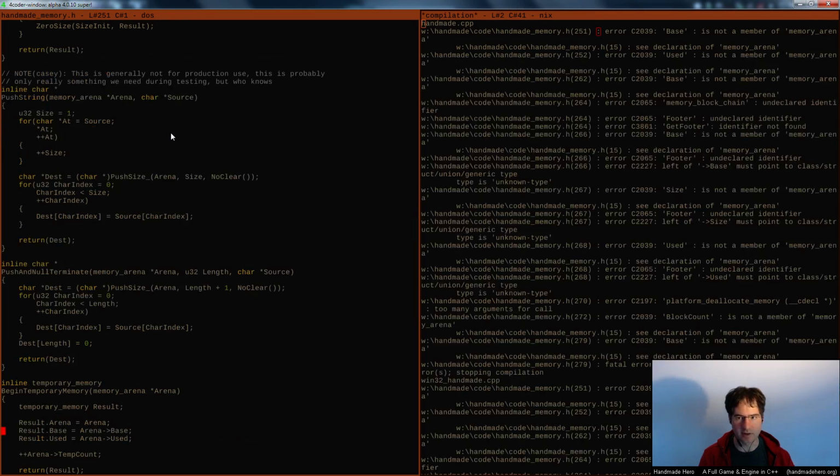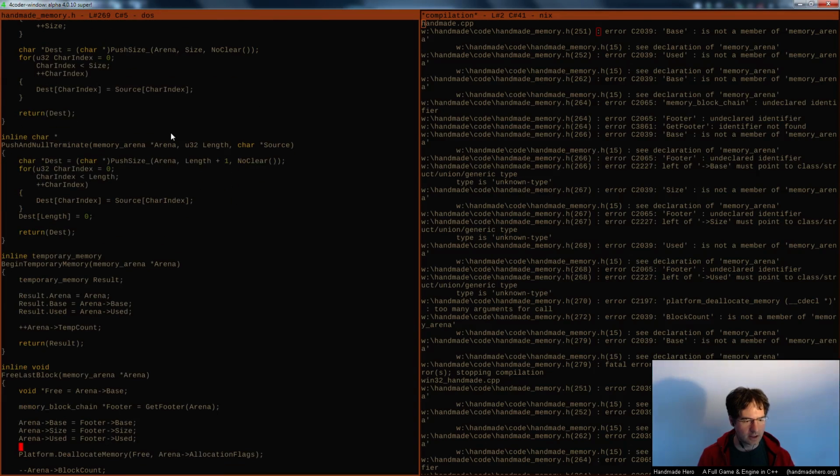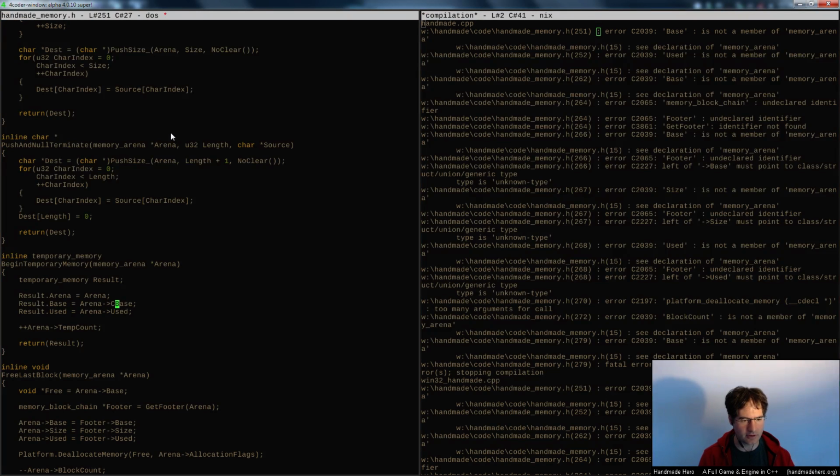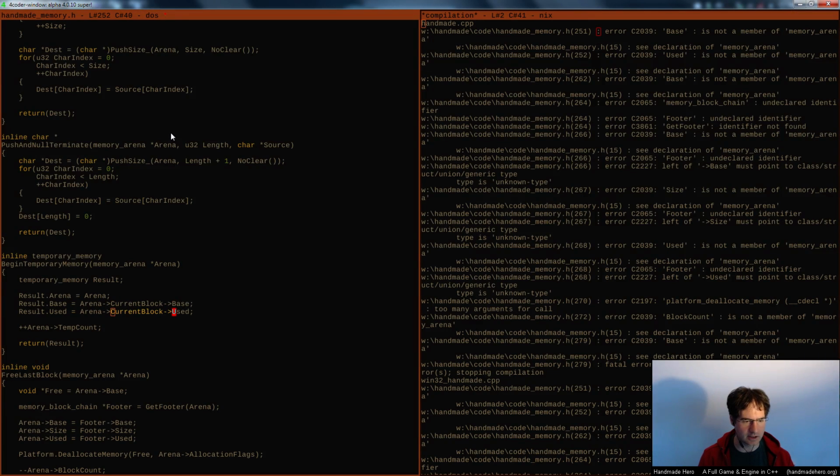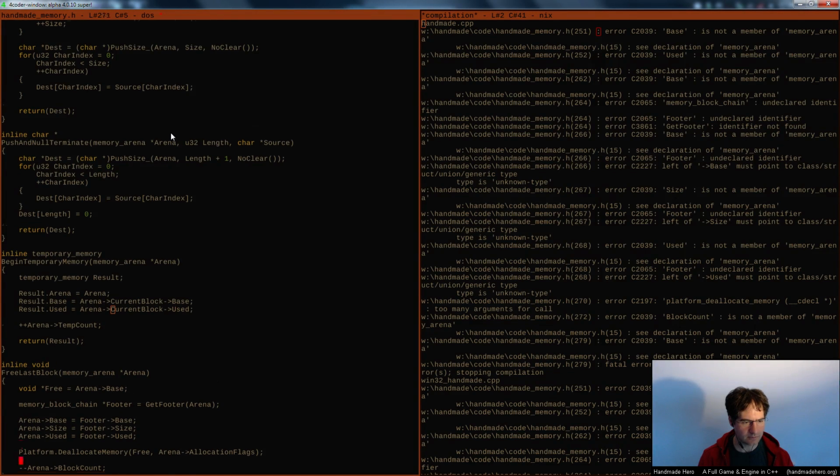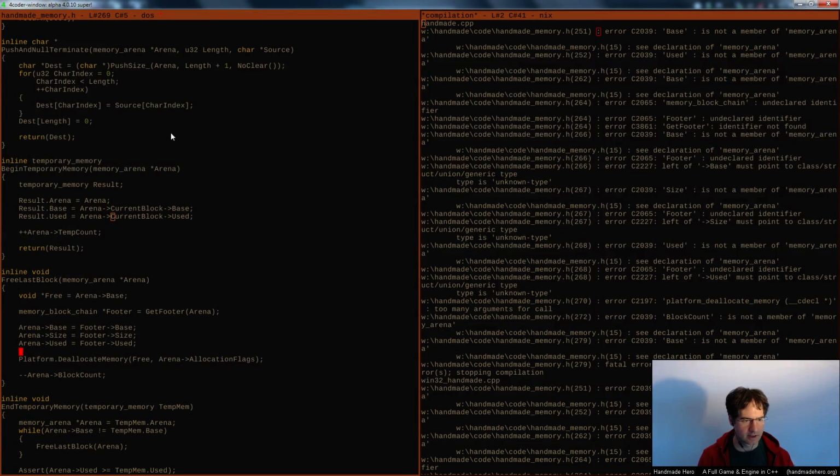So we can just simplify that stuff down a bit. All right. When we do the begin temporary memory, I believe that there isn't anything in particular that's going to be happening there that needs to be special. I think it should be pretty basic. So I think when we do begin temporary, that's all we would need.